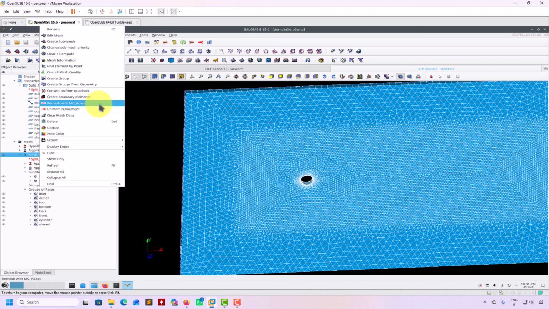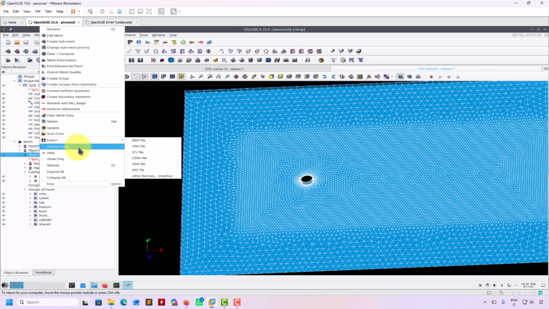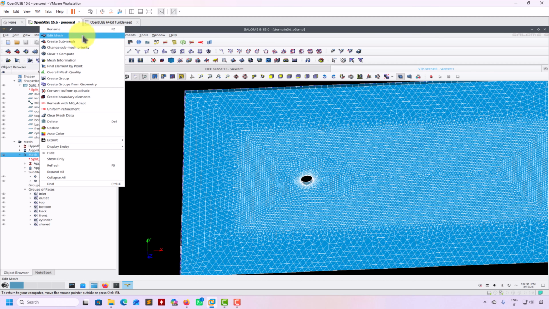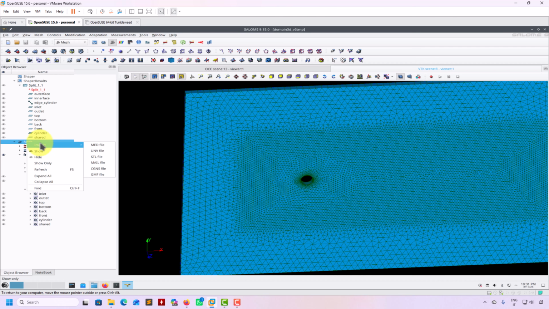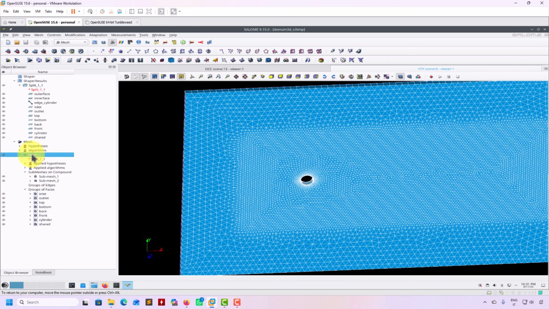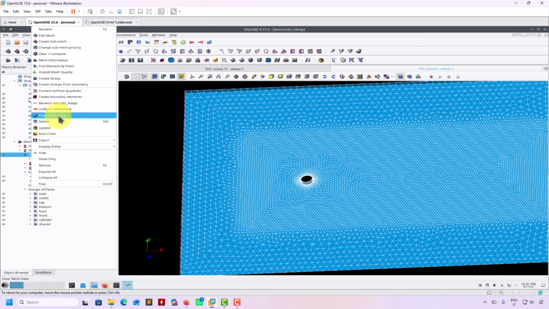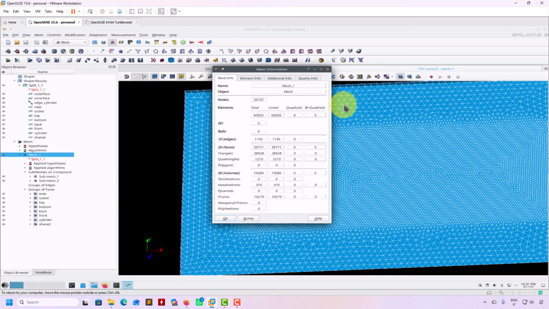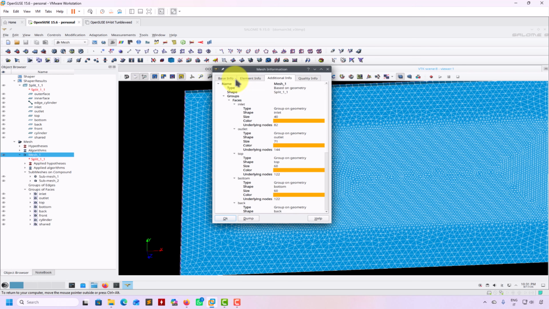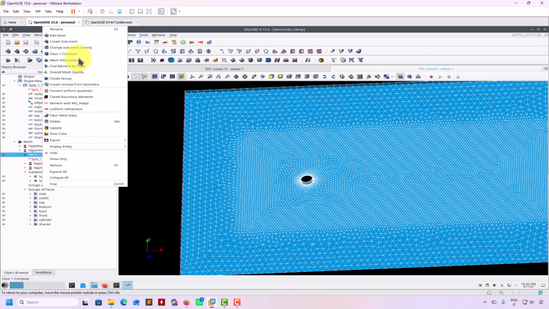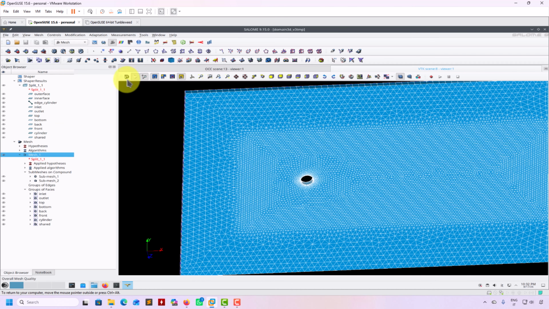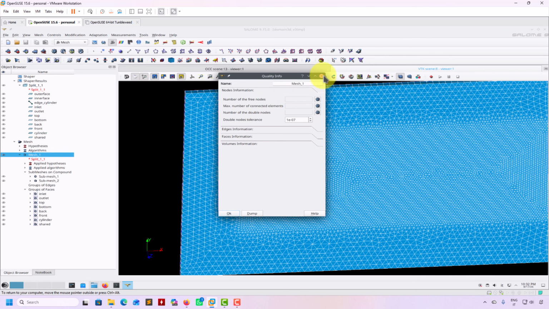Since here also you have info, you have quality. So what else? Where do I have the quality display entity now? Oh, here. It was supposed to be here: show, update, remesh, create. Okay, overall mesh quality, mesh information. So if you want to know everything, you can have all that data here. You have bad quality cells also, you can see them according to your criterion. Also, we visited the quality of the mesh in a previous video.